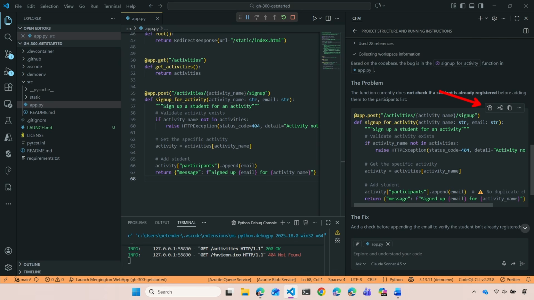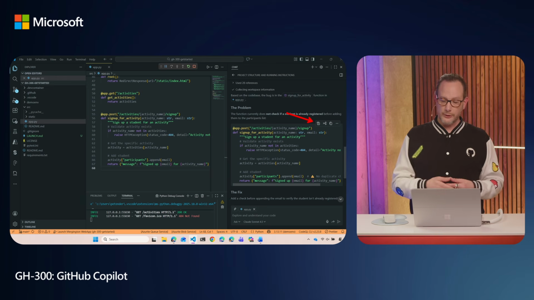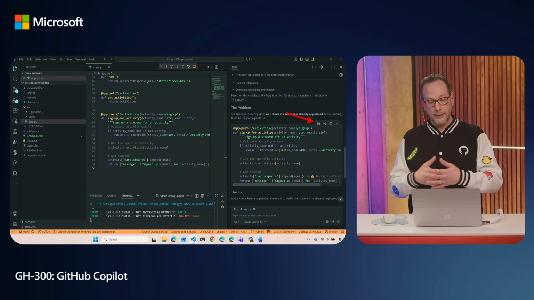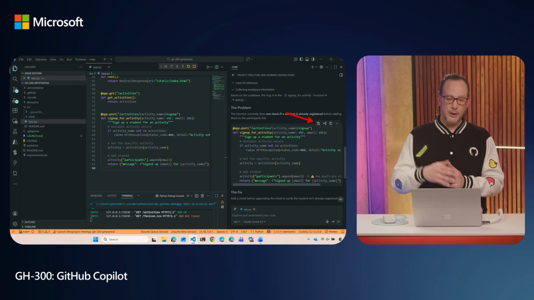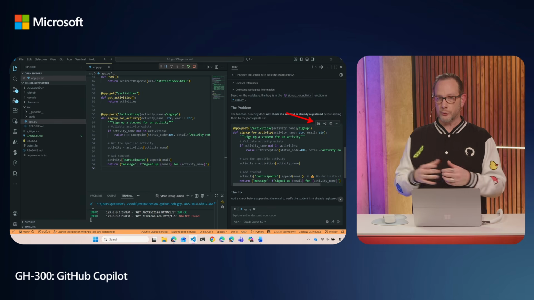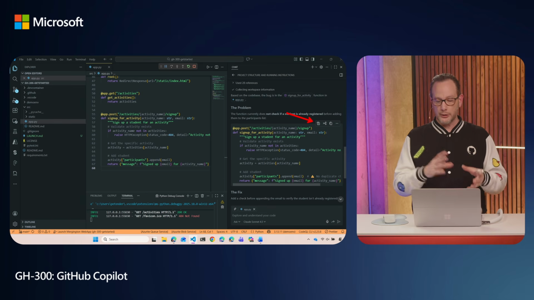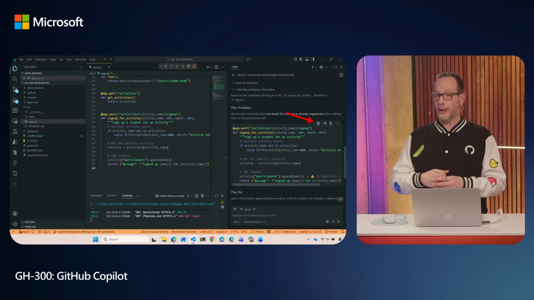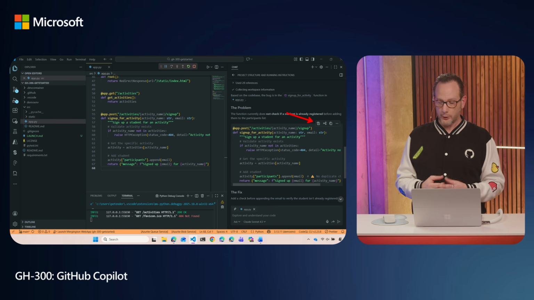The first one is a little document with a plus sign. I know it's a bit small and I don't want to zoom in too much and zoom out again. I don't want to make you sick while watching my demo, but it's allowing me to override your existing code. What that means is, since we're pointing at the application Python file, it keeps all code that's not relevant to the specific problem here untouched, but then adds more code into the correct location and then hopefully fixes the problem.